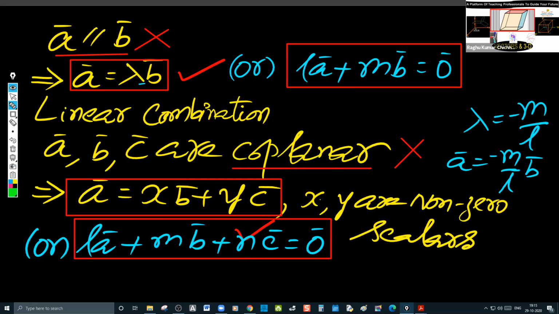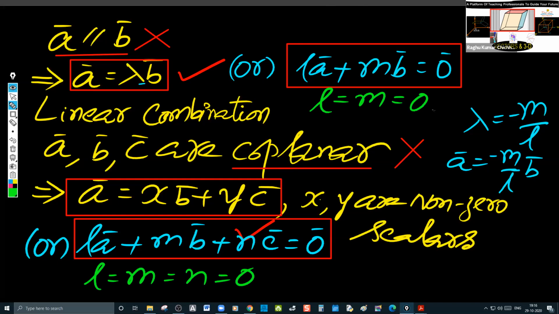Very important, please. You can get even a passage question in the advanced level. Besides non-coplanarity, if the linear relation is existing, then we can say that L is equal to M is equal to N is equal to zero. That means each of the scalars must be zero. In this case also, each of the scalars must be zero besides non-collinearity or non-coplanarity, non-parallel. Besides A bar, B bar being non-collinear, non-parallel, even though the linear relation is existing, it is possible only when each of the scalars is zero, okay? Now, I'll extend it. It's not that easy to understand. Let us see the statement given by him so that you will understand exactly with that statement. Let me show you that.